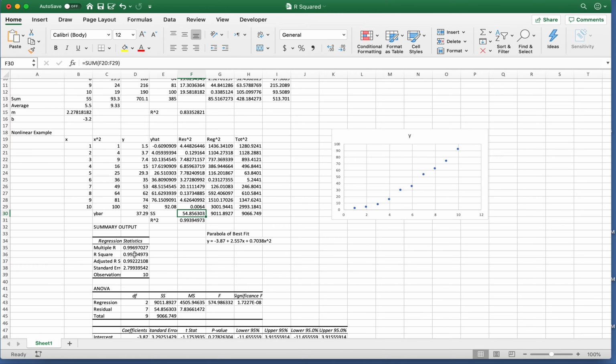You can see that also appears in what I already got from Excel. I'll explain how I got this table down here from Excel, which has all of it in here, in a little bit more detail in the future when we talk about fitting nonlinear curves, in our next few lectures. So that's how you can calculate R squared using Excel, even in nonlinear situations.